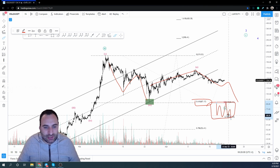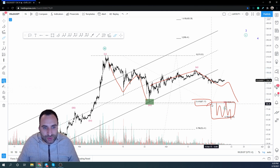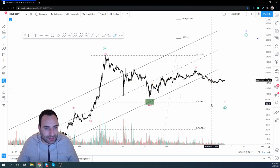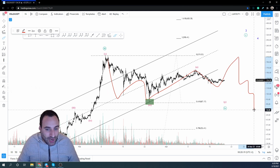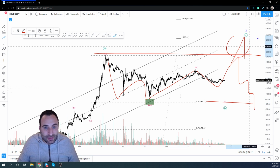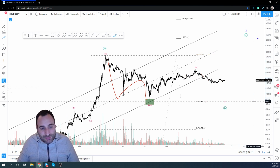This is the area where a lot of buying power probably is going to come in, but where exactly, we do not know. I know it's a $20 range, but this is how it is because we're talking about a double zigzag. Now, in case this is an ABC, this becomes an ABC as well. We could get 1, 2, 3, 4, and 5 down for a flat pattern. Now, if we break above that previous high, this extension could turn out being an expanding flat or a running flat, okay?